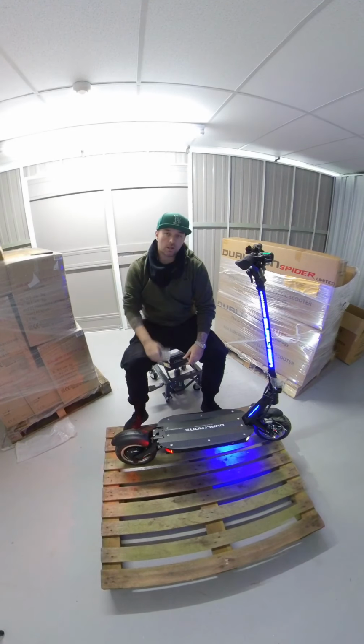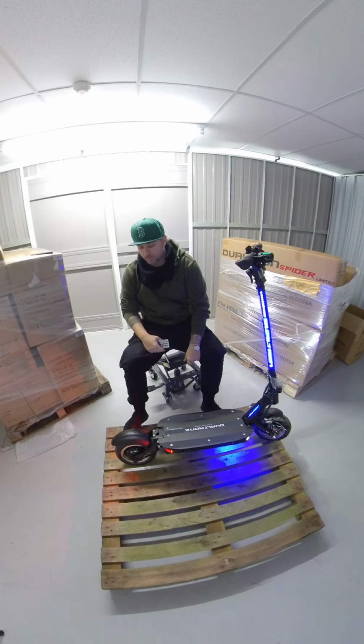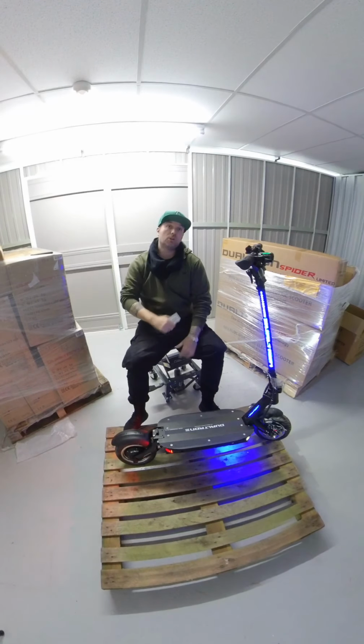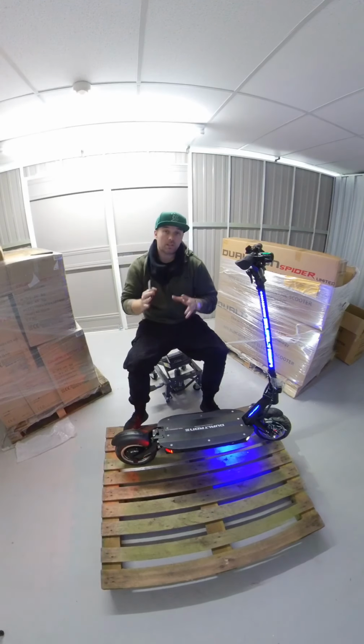So late last night we received a delivery and as per tradition I ran down to the warehouse loading bay like a little kid and stole the first thing off the top. And I'm super excited about this scooter.